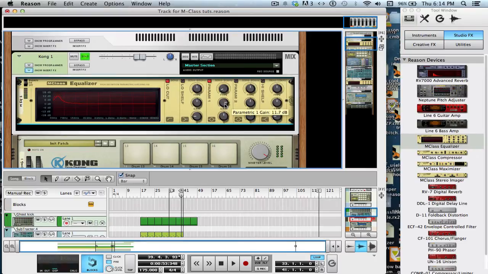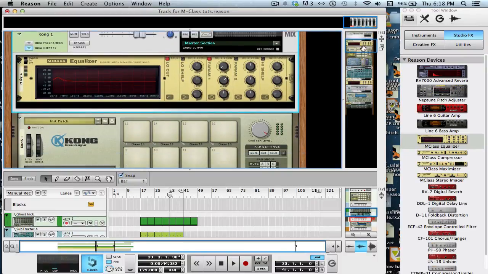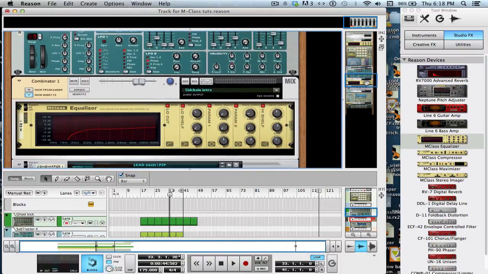So I'm going to bring the gain down. I don't want it brought out like crazy. Probably about 6. You will not be able to hear much of a difference yet, but once you bring it out in mastering, you'll be able to hear a lot of difference. Let's bypass it. You should be able to hear a bit of a difference. As you can hear, there's a little bit more punch to the bass drum, which is exactly what we were going for. The next technique I'm going to show you, we're going to go back to the main synth again.